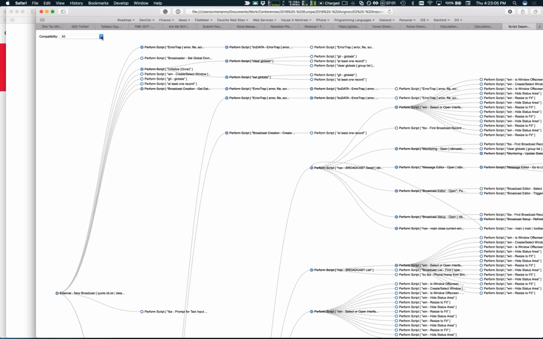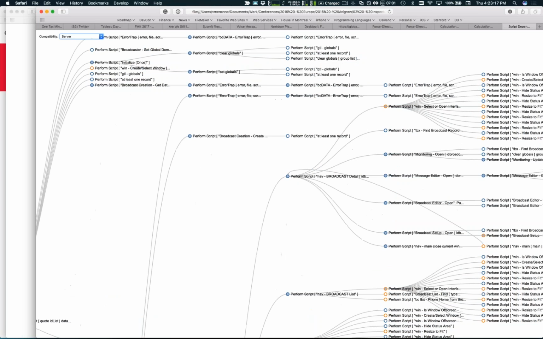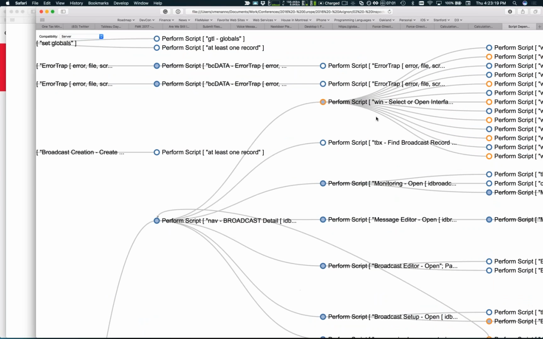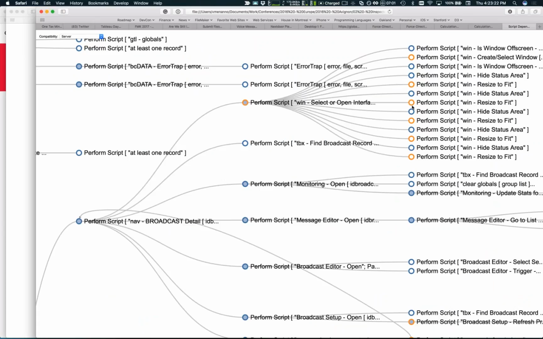But what's cool about this is, let's say I'm looking for perform script on server incompatibilities. So I have things that you'll see here. For example, if you look over here, I have some of these scripts that have steps inside them that are not server compatible.